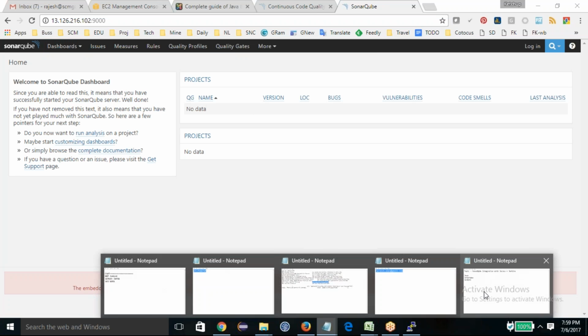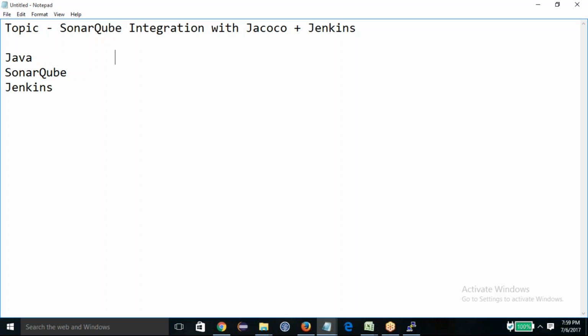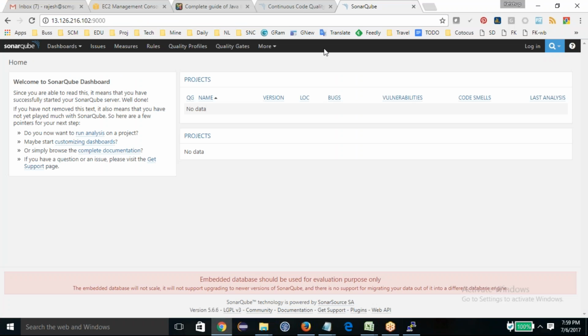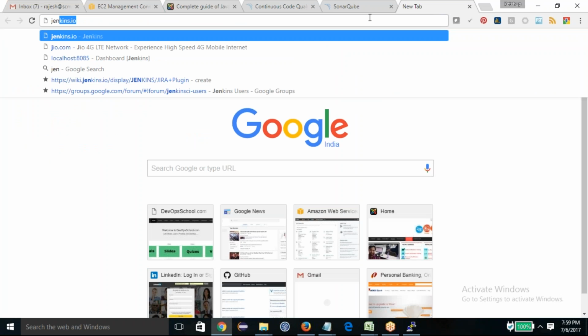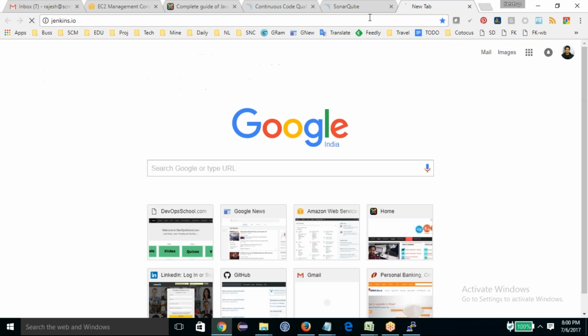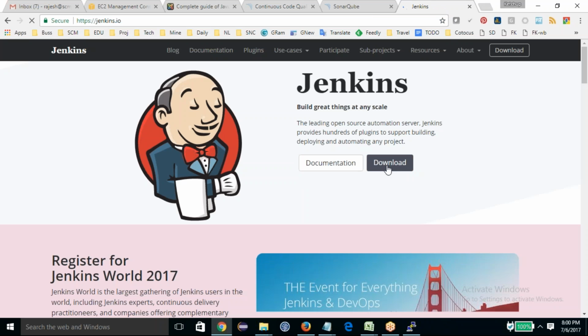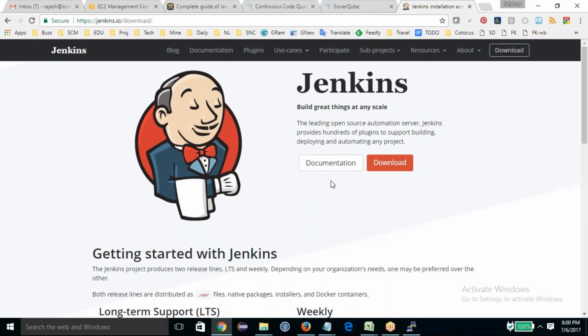So now one thing is up and done, which is Java, and now we have SonarQube, which is also done. Now I need to get and install Jenkins. So let's get Jenkins also. Click on the download.